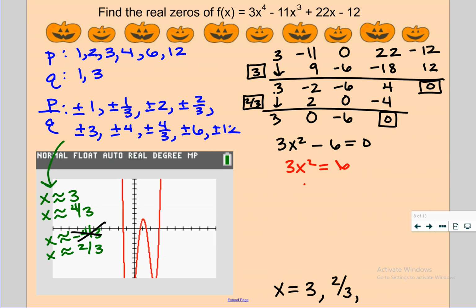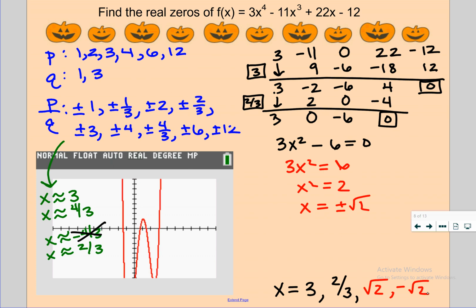Divide by 3. Come on, computer. There we go. X squared equals 2. So what does x equal? Plus or minus square root of 2. So positive square root 2. Gotta write really slow because my computer's lagging. And negative square root 2 are my other 2 answers. Now, if you type square root 2 in your calculator, it's going to be like 1.4 something. So does that make sense with those other 2 that we don't have? About negative 1.4 and about positive 1.4? We're crossing the x-axis, and then we had 2/3 and 3. We already accounted for those.